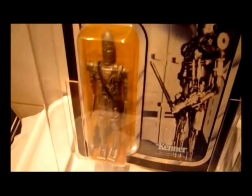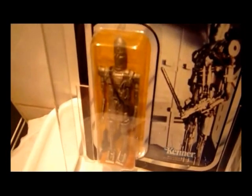Even in '95, '96, when they brought out the Shadows of the Empire 2-pack, that was the first re-release of IG-88 since the vintage line. That was more or less this figure, just with a few additions to it. So Kenner Hasbro just went back to this figure for the first release of the modern version, which was the version you got in the 2-pack with Boba Fett on the Power of the Force line, Shadows of the Empire. And then I think next time he appears is on the Power of the Jedi card, and that's pretty similar to this one as well.